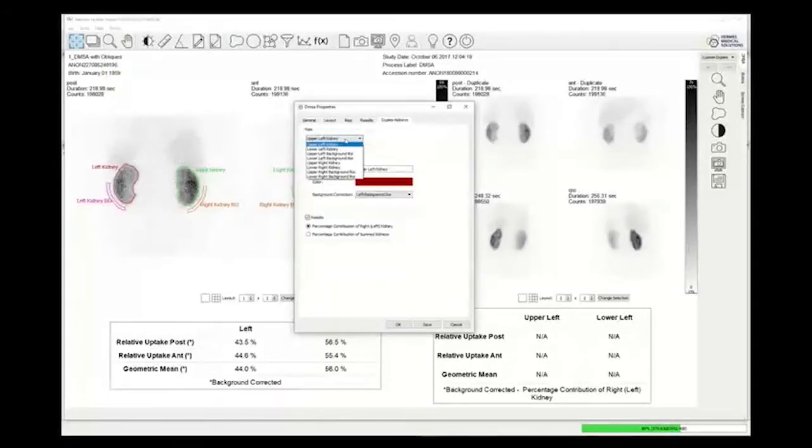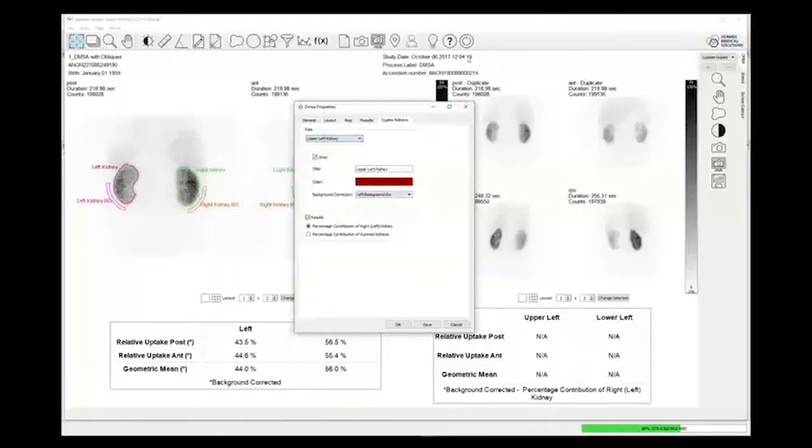Also, with the duplex kidney functionality in the DMSA, you now have the option to have a dedicated background ROI for each one of the poles, rather than needing to use the whole of the background or the whole kidney background for the correction for the upper and lower moieties.